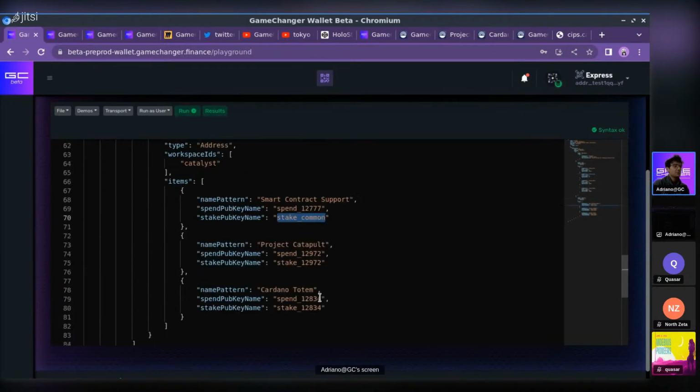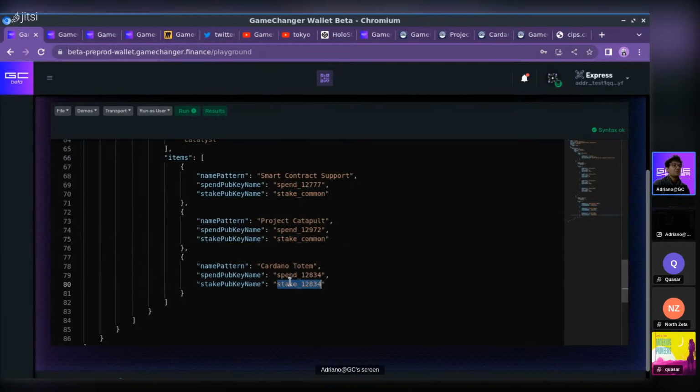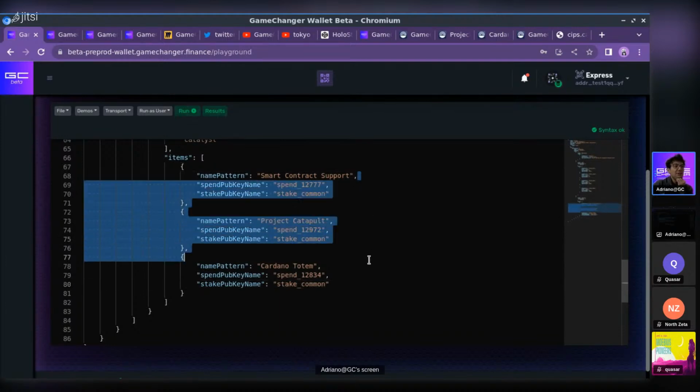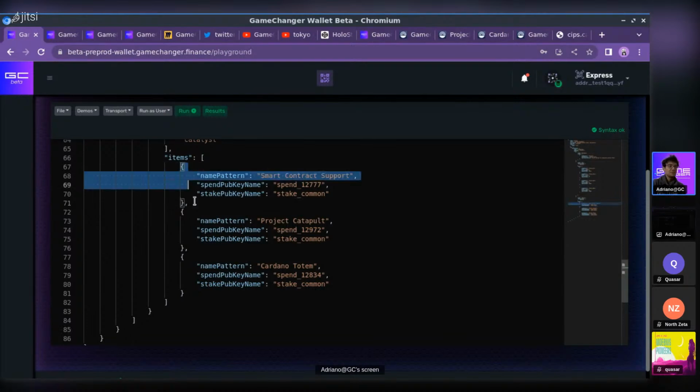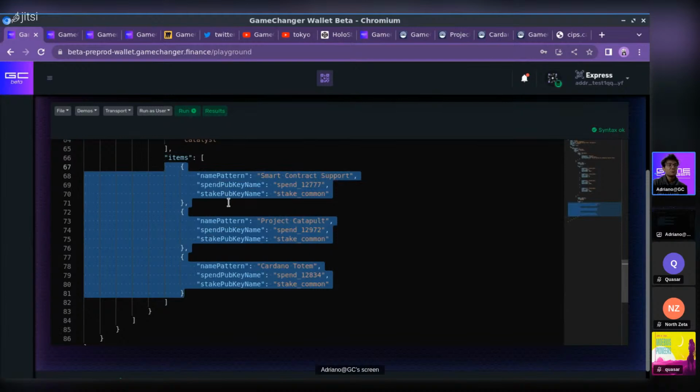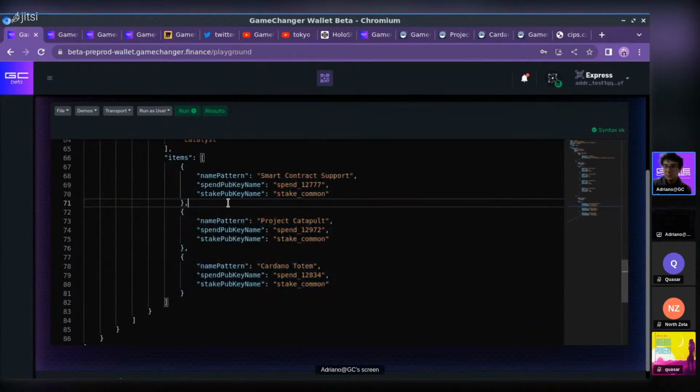And this way we can make the three addresses to be delegated to the same pool, meaning that if you construct a single delegation transaction, a single transaction to delegate from any of these addresses, all of these addresses will be delegated to the same pool.